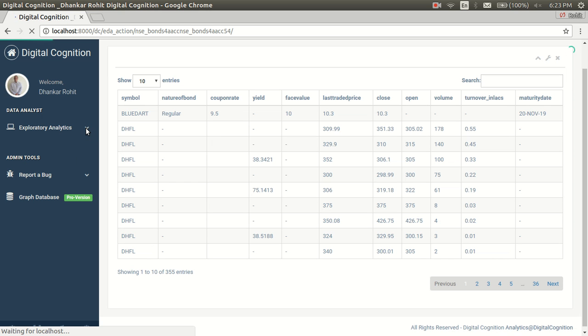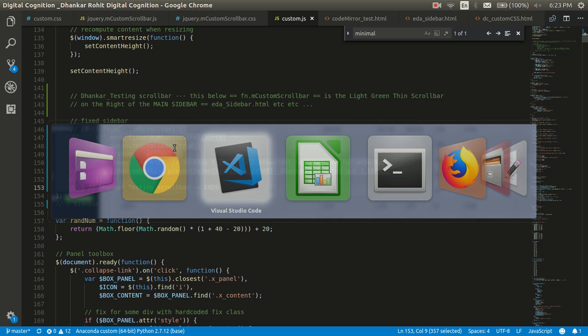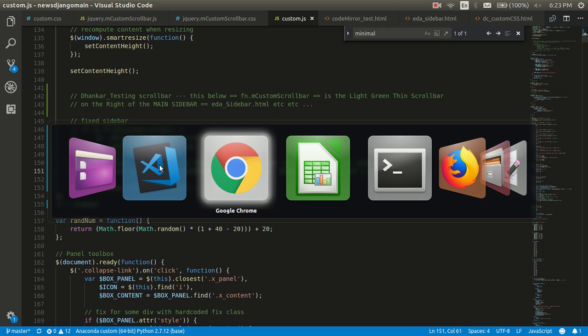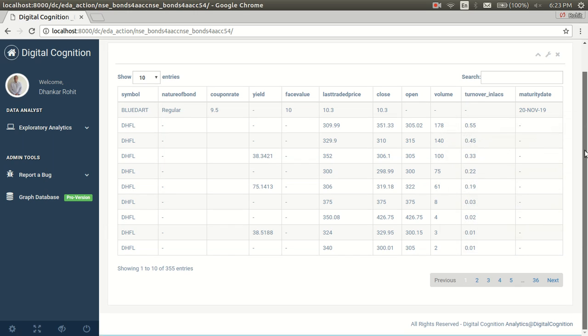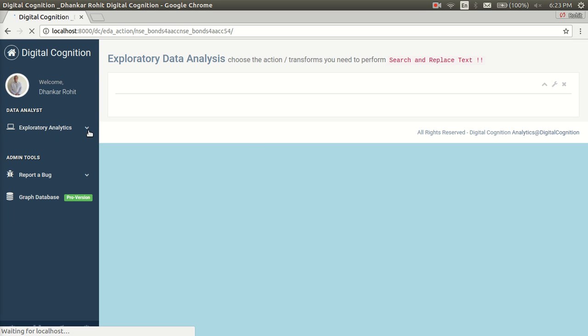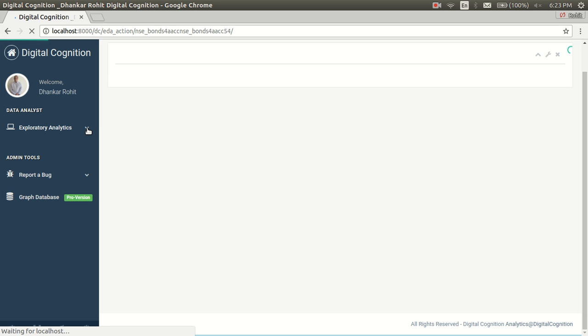Even though that mouse action which is there on the scroll bar, this mouse wheel, I had already commented out earlier. Which means I commented out the mouse wheel prevent default true, and the mouse wheel actually started working, because earlier the mouse wheel was working only on this large scroll bar, and it was not working on this one here.